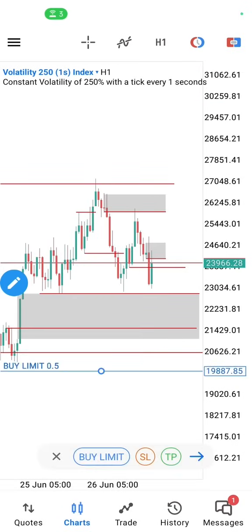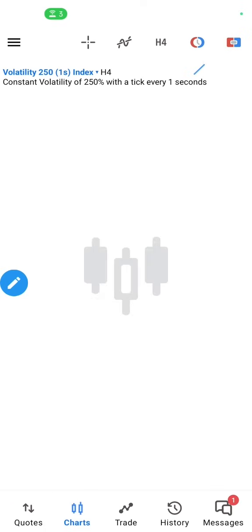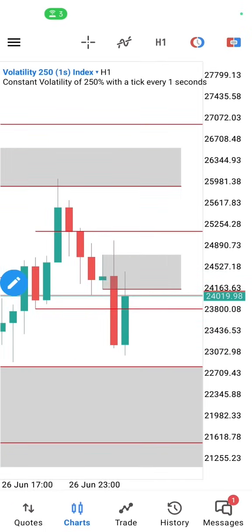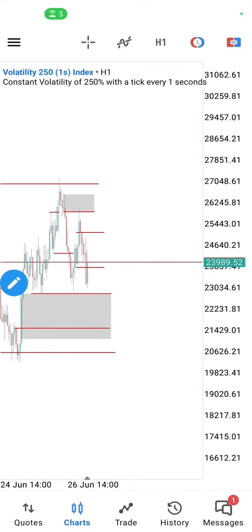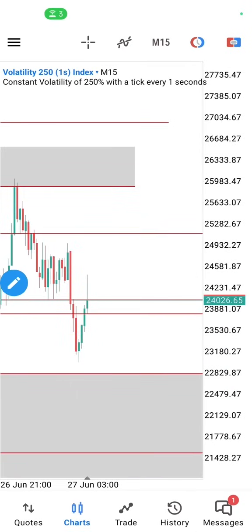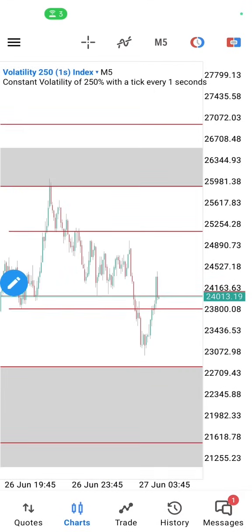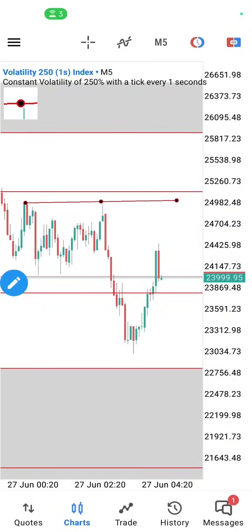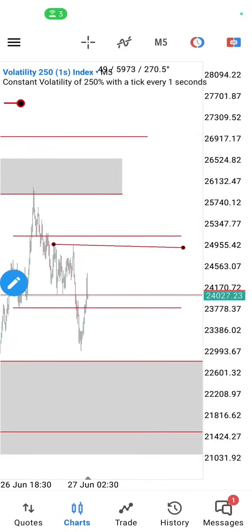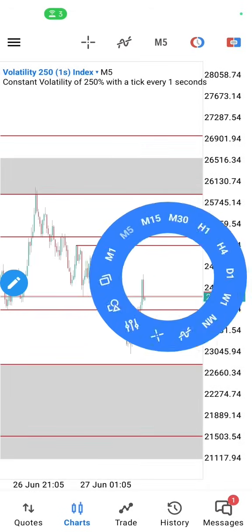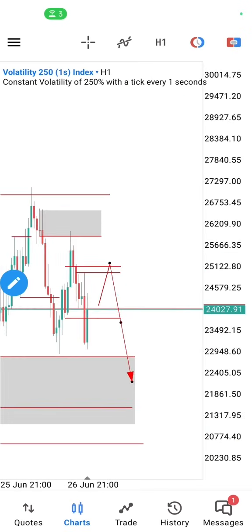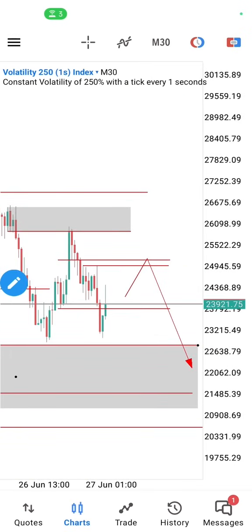That's because if we look on the 4 hour, we can see that there's still a rejection block that still contains liquidity. So price has to go up there and then hit it. From there it drops, and the reason it has to do that is because if we look in the 5-minute, we can tell the equal highs there. These equal highs contain buy side liquidity, and I'm willing to bet that it has to go up there and then drag liquidity to the imbalance down there.